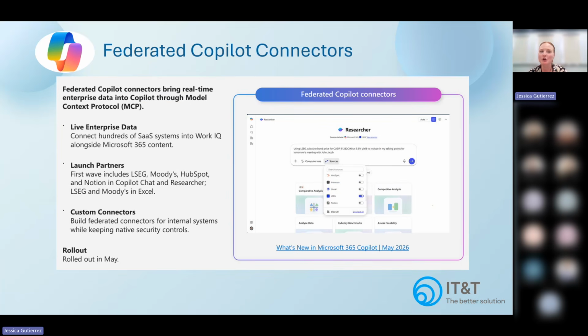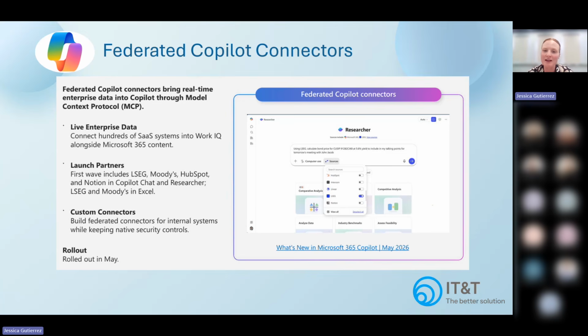The federated Copilot connectors. Again, this is getting a little bit more technical, but let me just quickly run you through. We're almost at the end of the deck, and then I'll give you some time back from the hour, but bear with me, we're almost there. I know this has been a lot to digest, a lot of features, and I will send this round afterwards, so don't feel like you have to take it all in right now.